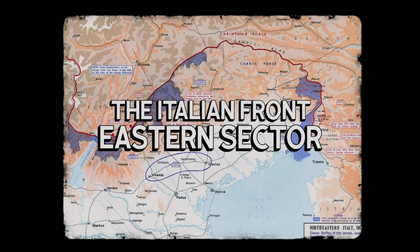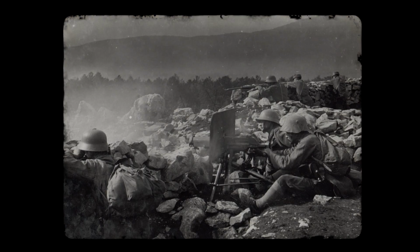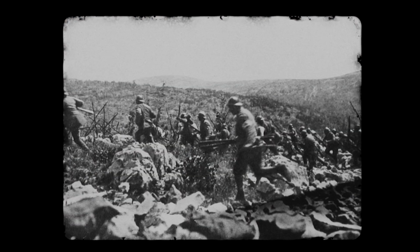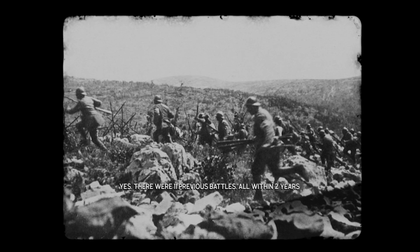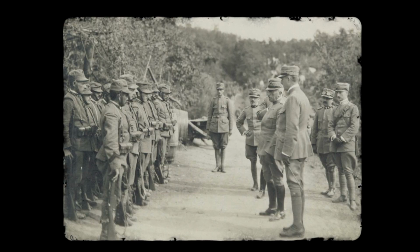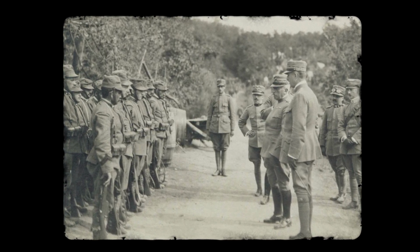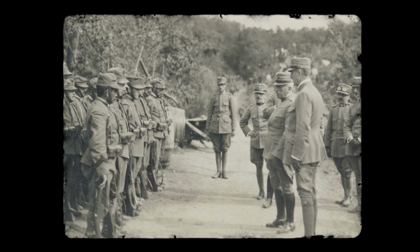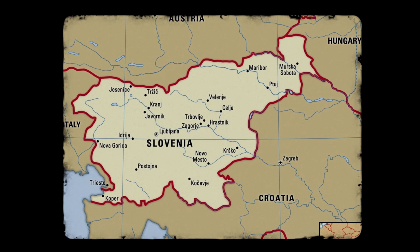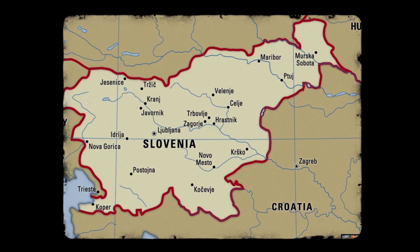The eastern sector of the Italian front brought about the ruin of both the Italian armed forces and the Austro-Hungarian Empire itself. The former came on November 7th, 1917 at the 12th Battle of the Isonzo, the now infamous Battle of Caporetto. Here, after more than 2 weeks of fighting, the Italian forces under Luigi Cadorna capitulated spectacularly under an Austro-Hungarian assault, falling back from the front line along the modern border with Slovenia and giving up around 100 kilometers of Italian territory in the process.